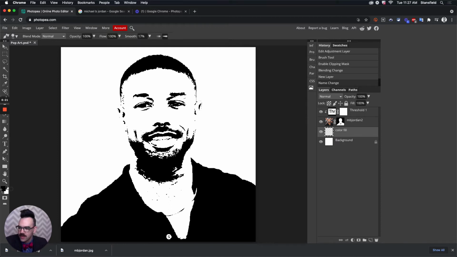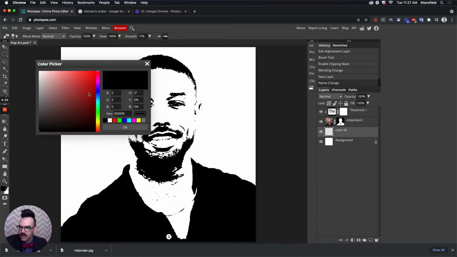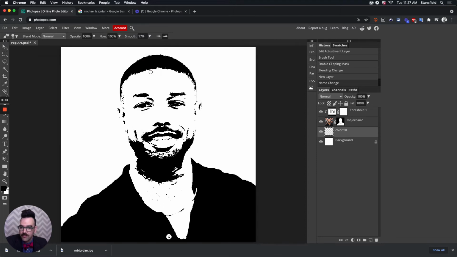Now the fun part. We go down to our color picker right here, click on that, and you can click any color from this range, and then you want to pick a color that fits. I would say the darker colors aren't super great. You want mostly the colors up in the upper right hand corner. Over here it's a little bit too light, too close to white. Down here it's too close to black. Middle is okay, but these super saturated colors are found up here in the upper right hand corner. So let's go ahead and choose purple, and then we're going to start painting.